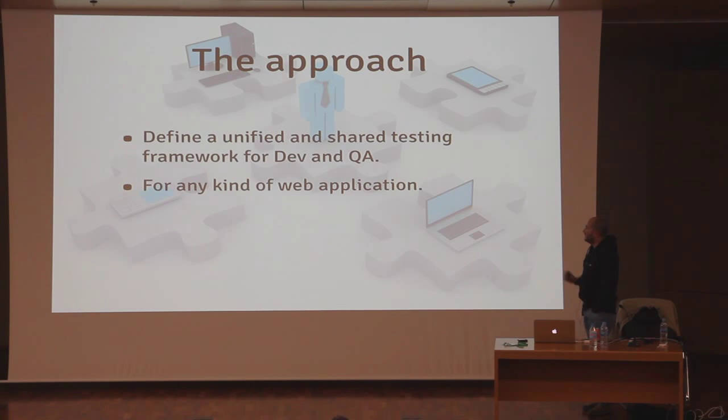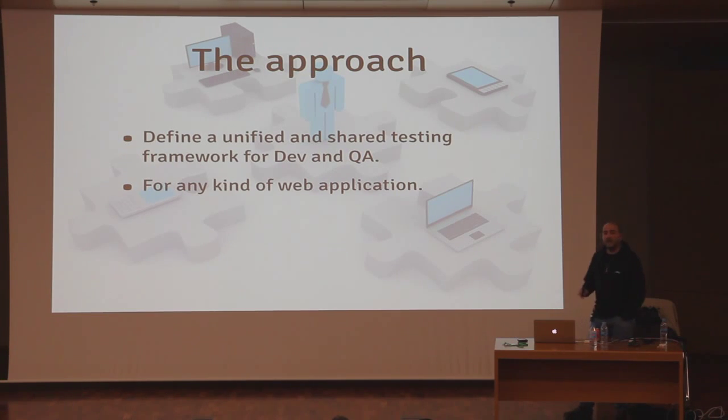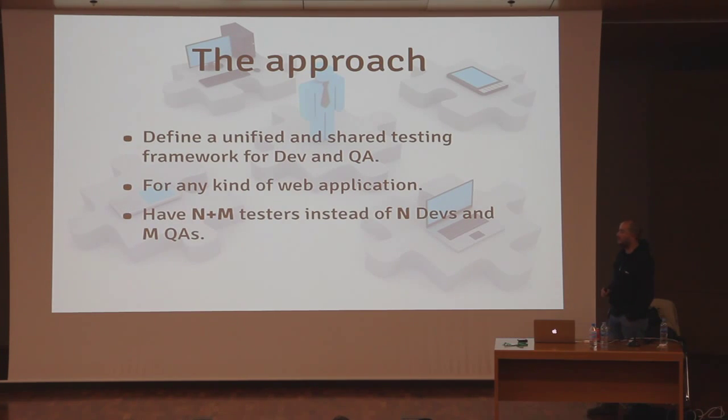The solution had to be viable for any kind of web application, because we also found that we needed to scale that solution for testing not only that particular Grails application, but also any other that may come in the future. And the idea was, instead of having the Grails developer testing on one hand and the QAs on the other hand, to add them all in, people testing and sharing resources in the same project.